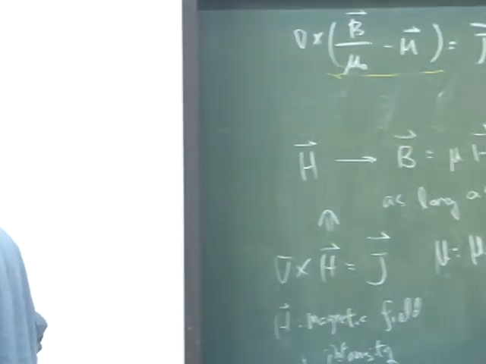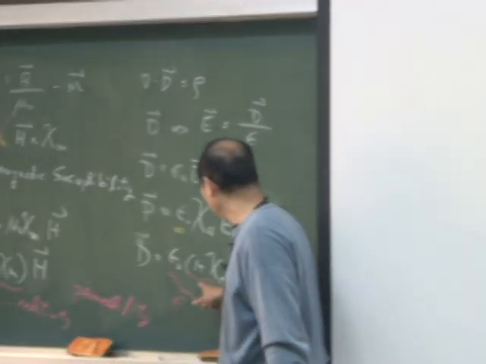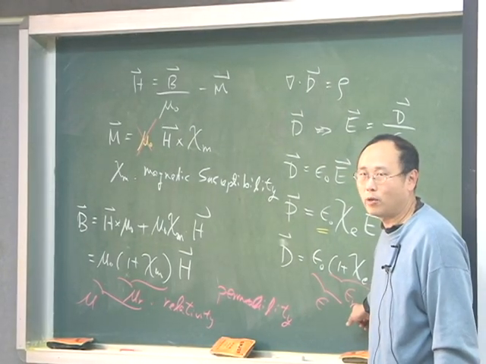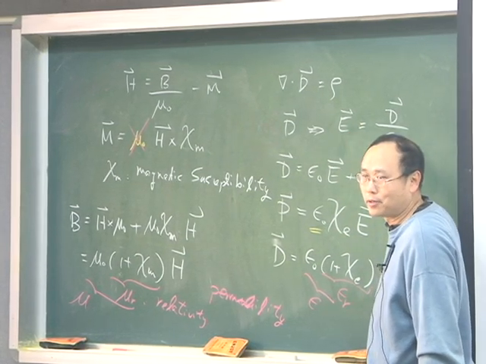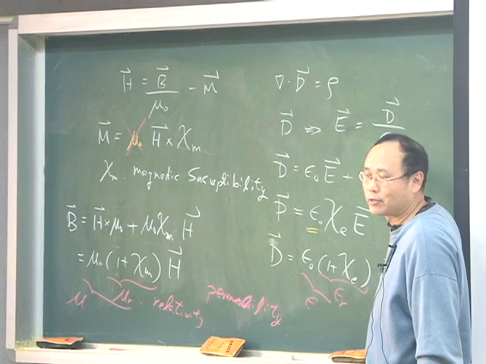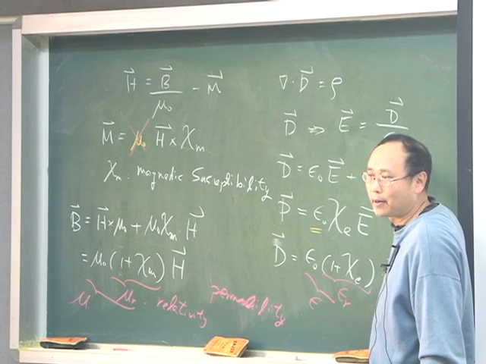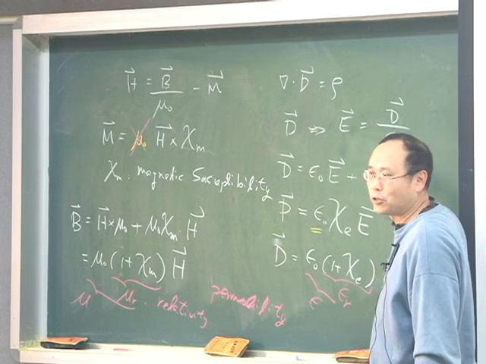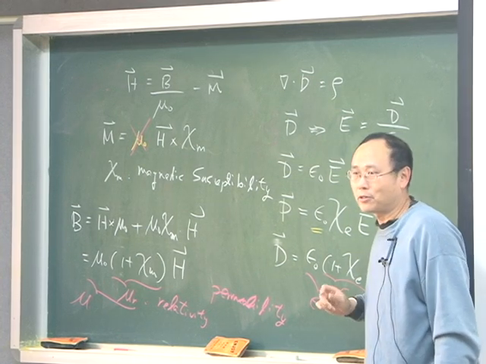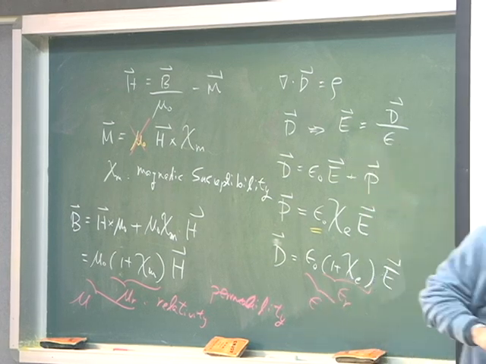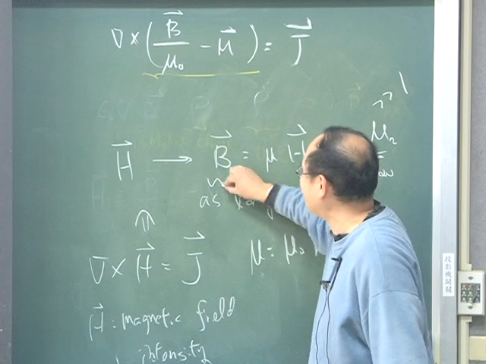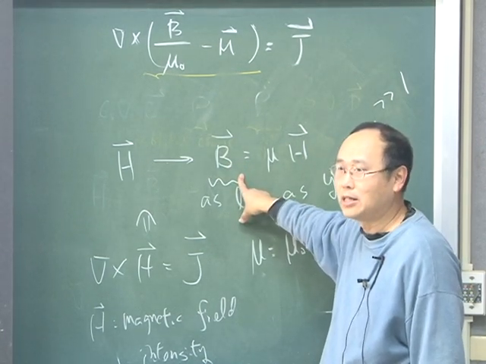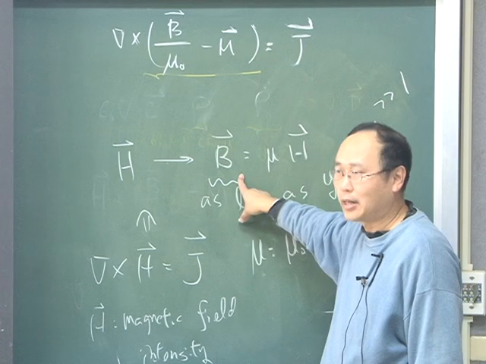Okay. Well, last time I told you that this epsilon r is always larger than 1. So there's always a reduction of electric field inside a material. For most materials, your electric field is reduced by a factor larger than 1. But for magnetic field, this mu r for some magnetic materials can be much larger than 1. So you have an enhancement of magnetic flux density near magnetic material.